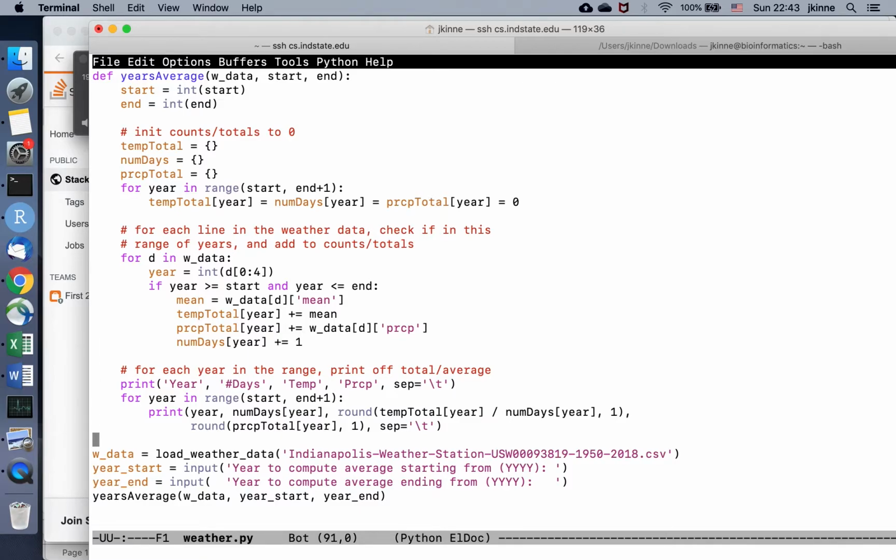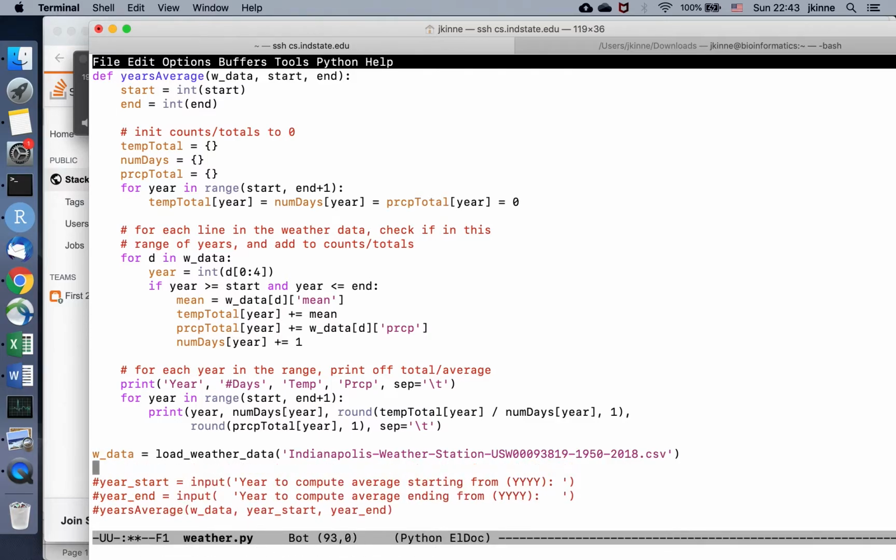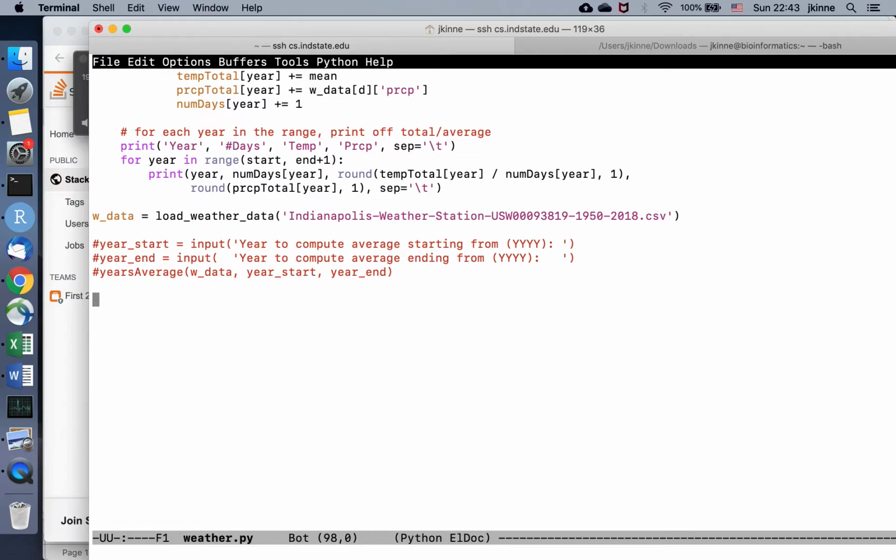All right. I want to put in a new type of function here. I'm going to comment this, and we'll come back to that potentially. But I would like to do another type of data here. So I want to look at a day average. So I want to look at a day of the year to compute average.